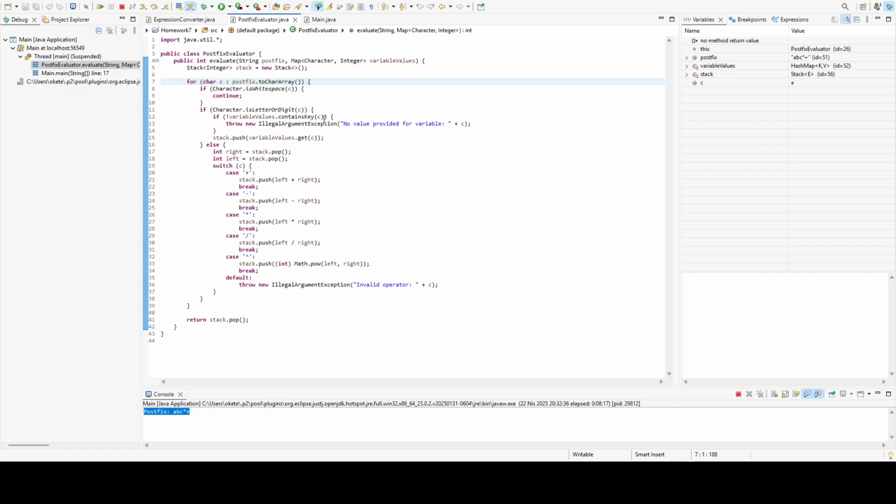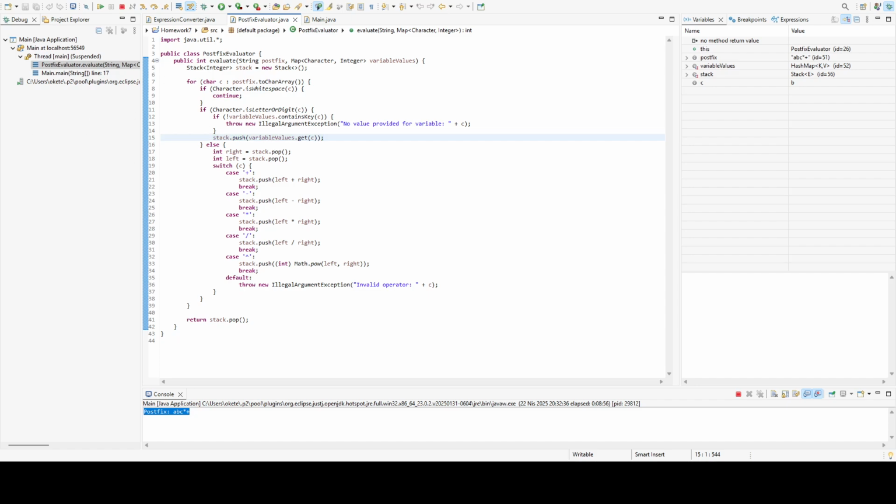Push 2 for a, push 3 for b, and push 4 for c. We then encounter the star sign, so we pop 3 and 4, multiply them, equal to 12. Next comes the plus sign, so we pop 2 and 12, add them, equal to 14. The final result is left at the top of the stack in here.